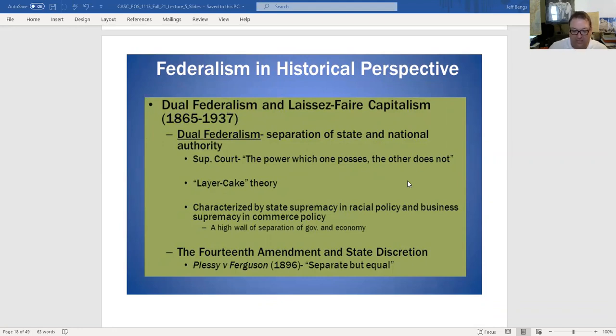Basically, what happened was after the Civil War, you had a lot of big businesses kind of just mushroom. You had businesses in the north go to the south. The South was devastated from the war, both physically and economically, because the big cities had been destroyed. The slaves had been freed, so all the plantations were really hit hard. So people from the north came to the South and started businesses or expanded their businesses.